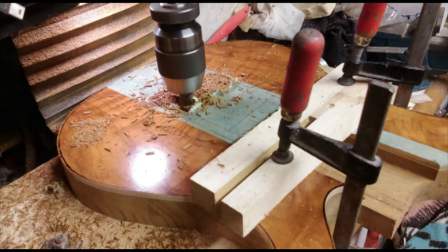Use the milling machine to route out all the cavities that were necessary for the humbucker there. I decided just to fit the humbucker for now. I'll put the neck pickup in maybe a bit later on, but that was the one I was using when I was fiddling with the original instrument more than anything, so quite like that idea. And I had something in the way of a plan to fit an active circuit, which we'll get to at the end.